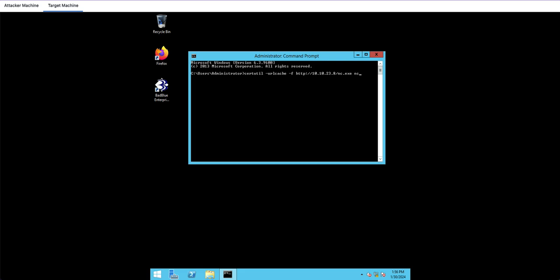When you see that the certutil -URL cache command completed successfully, that means that netcat.exe has been downloaded.